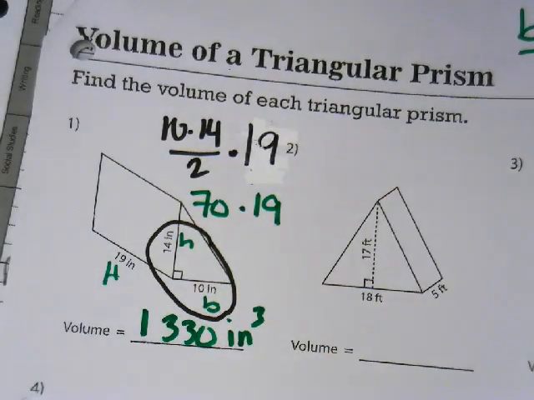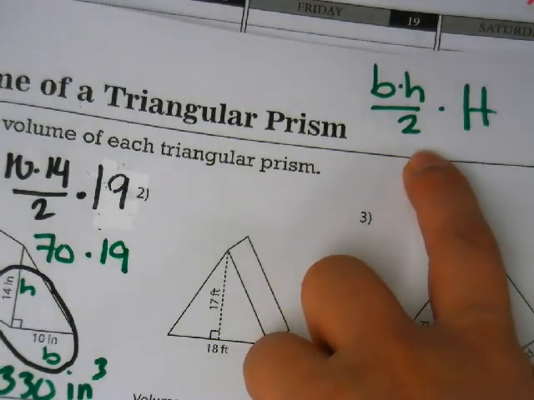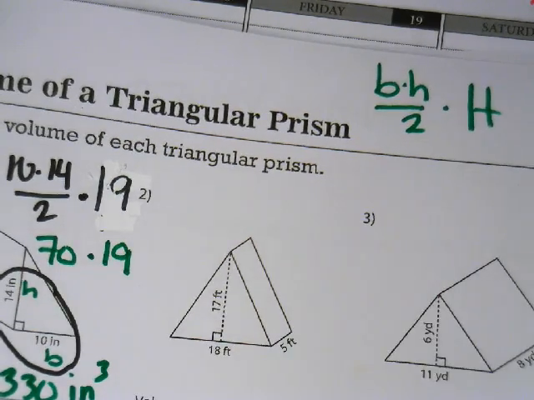Cubed. Just like squared is for the 2, cubed is for the volume. Any questions? We're okay? It's actually pretty easy. Yes, you are allowed to use a calculator. I think if you get these problems on a test, you'll get the calculator, but you have to remember this part. That's what they're testing you on. Do you remember the formulas? Base times height divided by 2 times your height.